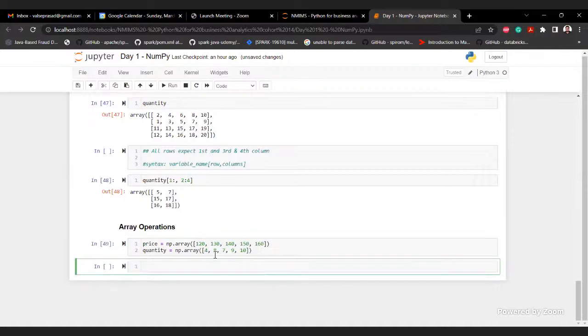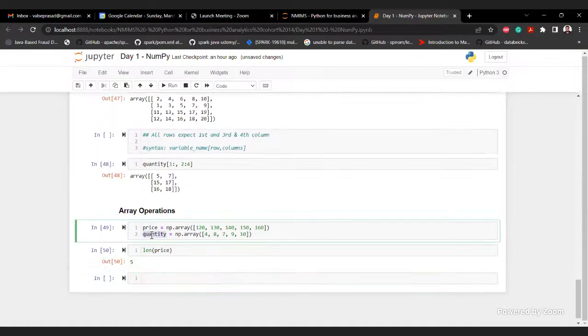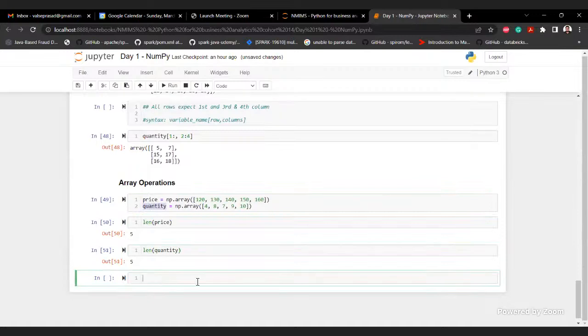Let's see what is the length of prices. So how to check? We use the independent function length, and we'll write the same thing for quantity also. The length of both of these arrays is the same.